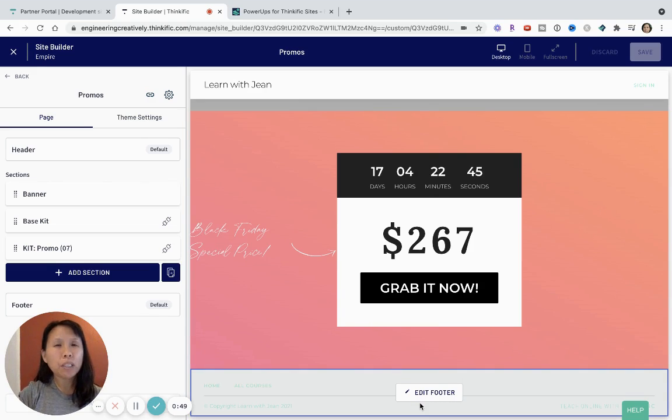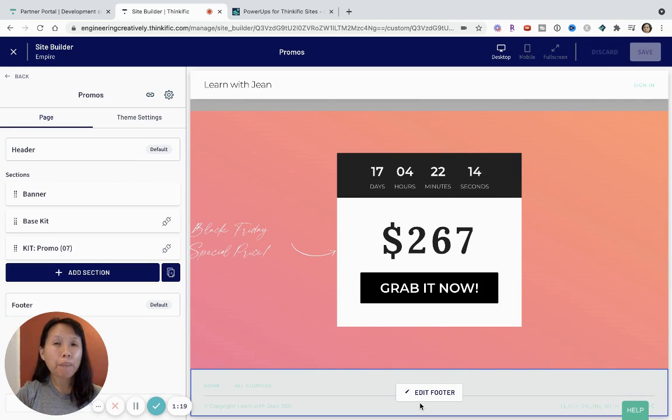So I'm going to do a little bit of a different format than the previous videos. Instead of going through each one in depth, I'm going to just give an overview on each one from 7 through 11. The reason why is because the setup for each of these sections is very similar to the other power-ups. So if you watch the other videos, they are really essentially the same. The most important thing to know is which page you will install these and set up these sections on.